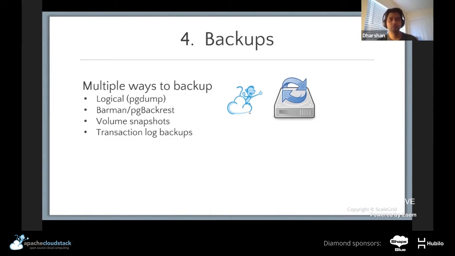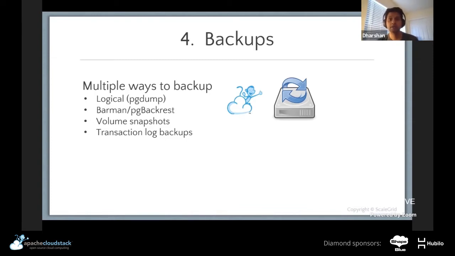This approach works well when you have a small amount of data. But as your data starts to grow in size, logical backups will not scale. So essentially, you will have to switch to some sort of physical backups. And this is where the CloudStack platform has an advantage. With the volume snapshots that CloudStack provides, it's an easy way to implement full backups in CloudStack.